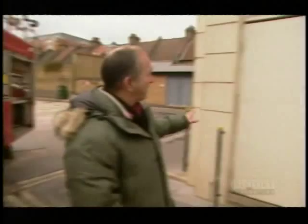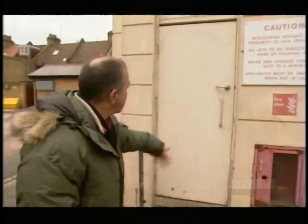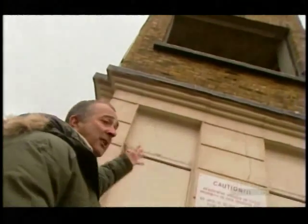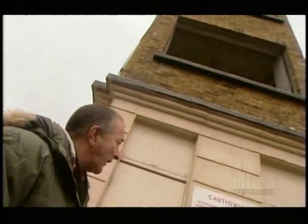If you think it was bad walking into a smoking building with only a hose to prevent you from being asphyxiated, imagine what it must have been like outside the building. Fair enough, the fires tended to start down the bottom, but as the buildings went higher, so did the flames, and unfortunately, so did the firemen.